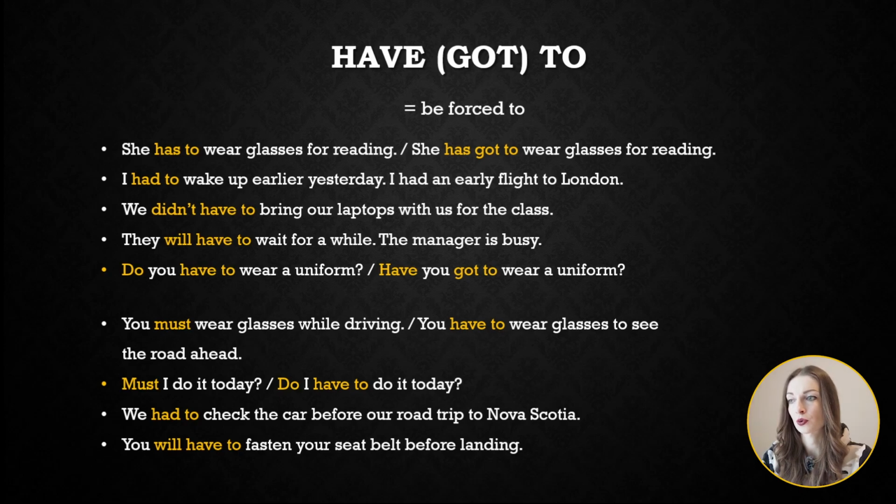I must do it, or I have to do it today. We had to check the car before our road trip to Nova Scotia. We had to. So here, obviously, we cannot use must, because must is not used in the past. To express an obligation or necessity, we would use have to in its past form. We had to check the car before our road trip to Nova Scotia.